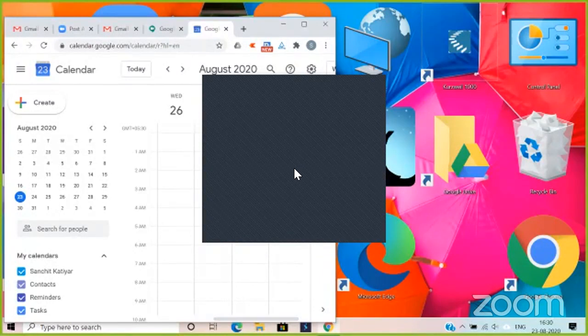So according to me, it is meant for some other administrative purposes, because when we were scheduling the meeting, we saw some options like allow the guest to modify the event, or to share, those kinds of options. That is a responsibility, I think. So I don't think that we should use this option to allow all the students to join without admitting themselves. I don't think the option is meant for that.